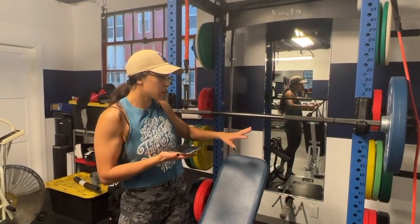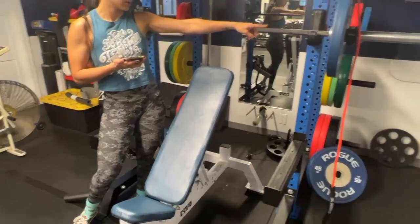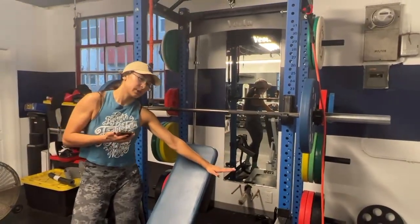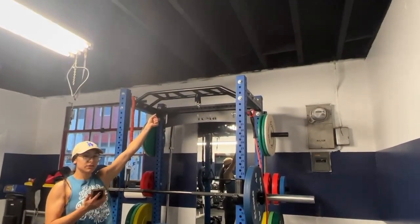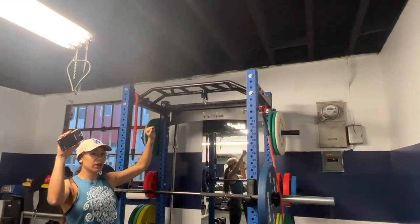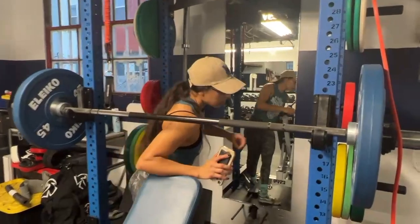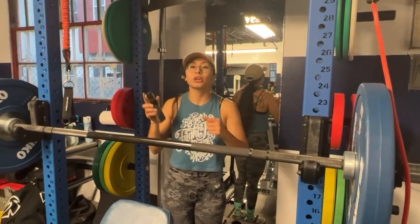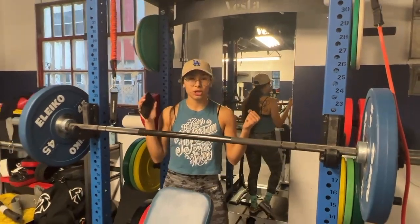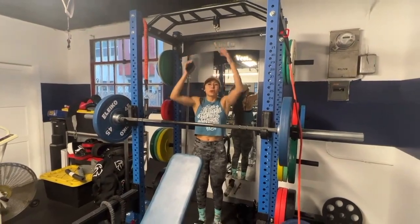So if we want to bench or anything, we just slide the bench under it. Lower the bar here, so we start way down here. And then what I really like to use is the bars up here, the pull-up bars. They have different angles, so you can do different pull-up variations. You can also attach those loop bands, X bands, hang them from right here and work on your upper body strength with assistance. Or you can just easily jump up and do any ab workout from there.